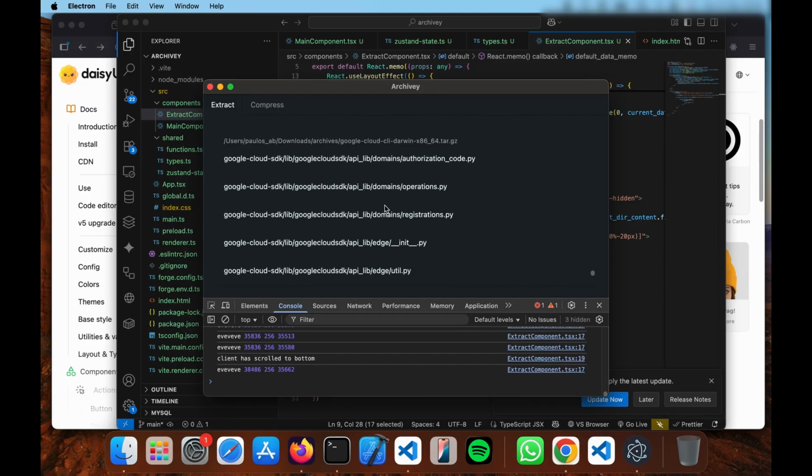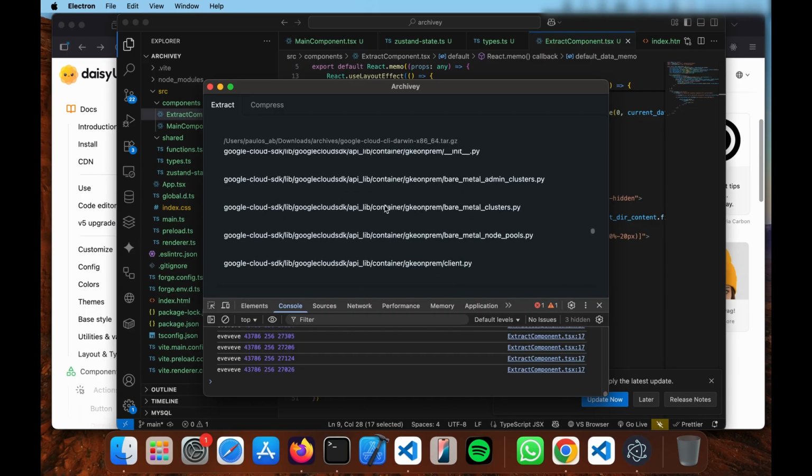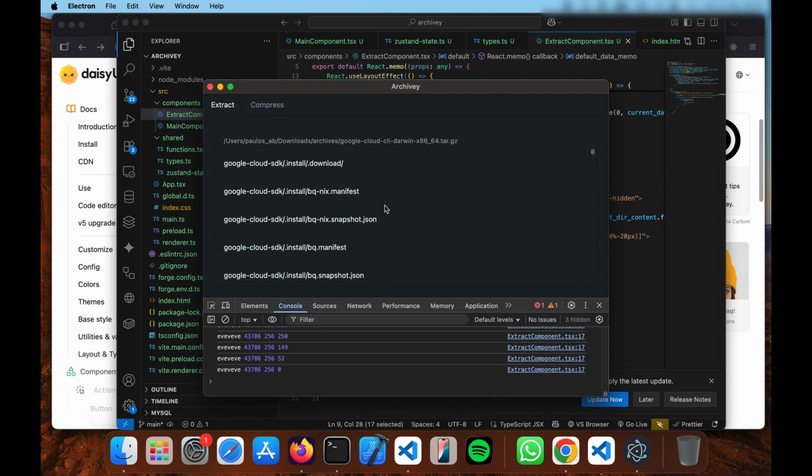But for the sake of this tutorial and time, this is how we are going to be doing it. We are going to be viewing the content just like this. You can also add a search to it, to search for items, but this is what we are going to be doing in this tutorial.